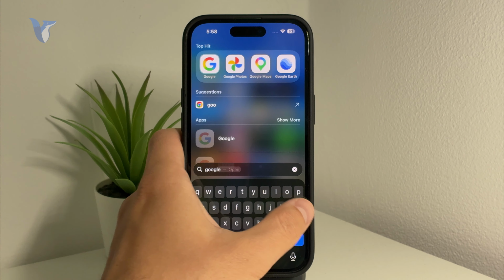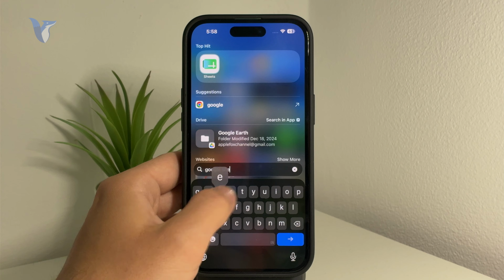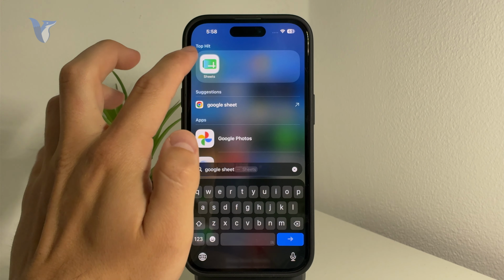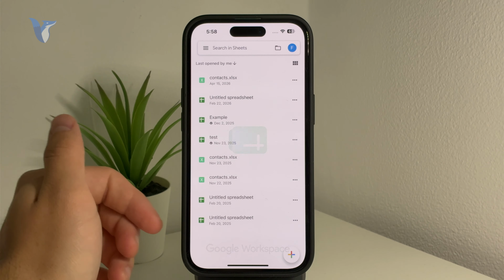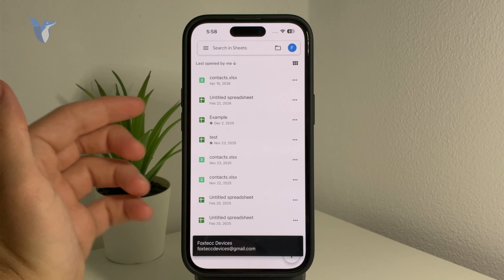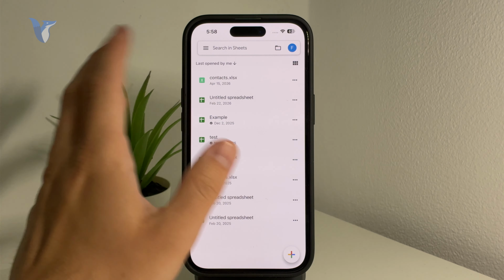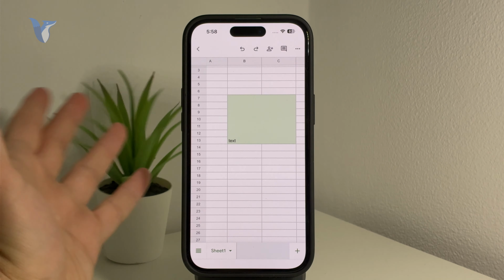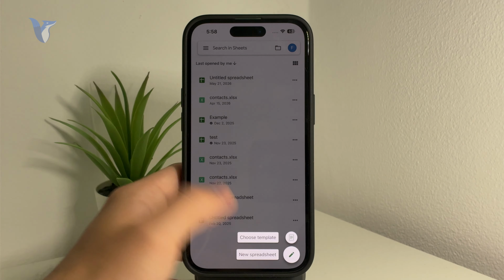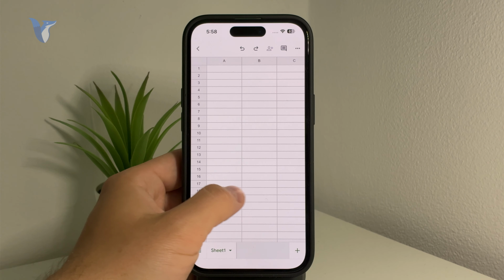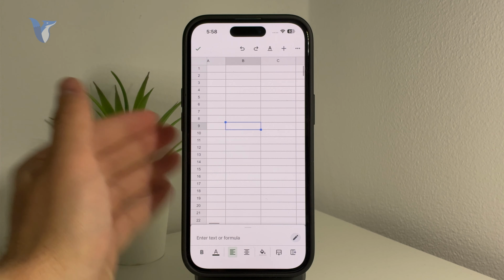It is a free spreadsheet editor made by Google. This is the newest looking icon, so make sure you update to get the latest version. And you can see that I can start a new one, whatever it might be. I essentially can start a spreadsheet where I type in all of the data which I need to create the chart, right?